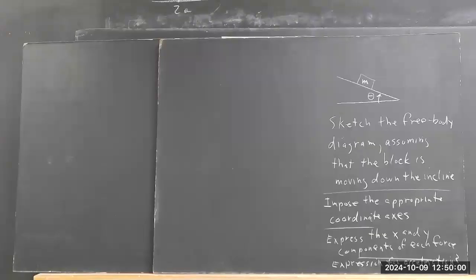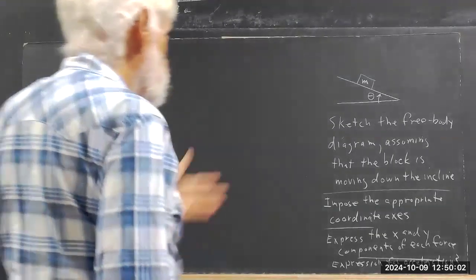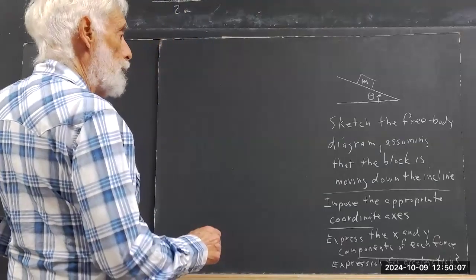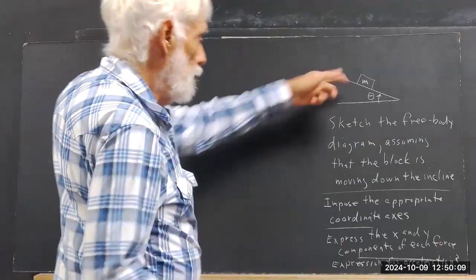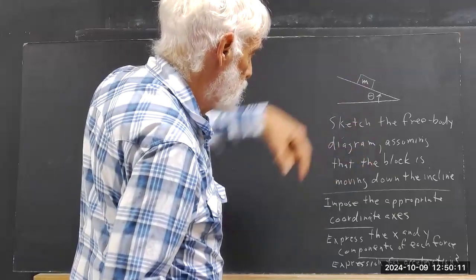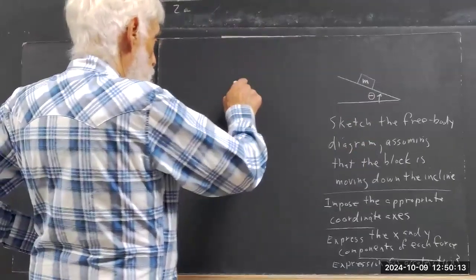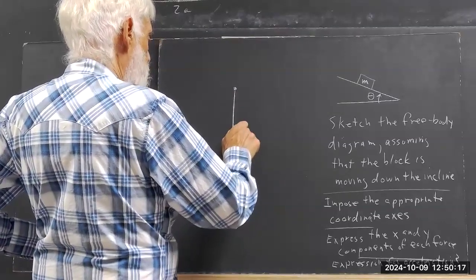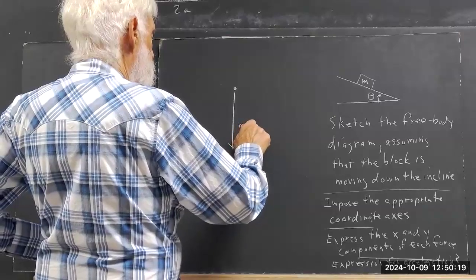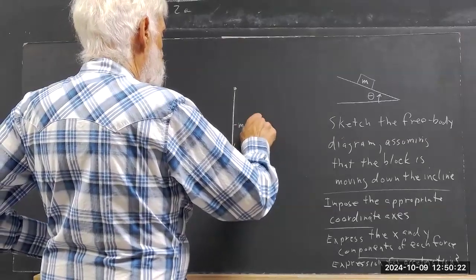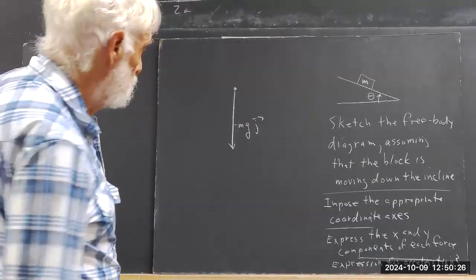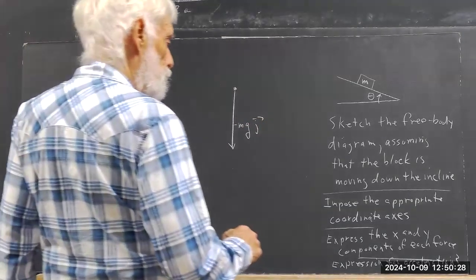Okay. Now, there's the quiz problem, okay? So we want to sketch the free body diagram for the block. I didn't say for the block, but I think that's implicit, and everybody interpreted it that way. So here, we have the free body diagram. We have the weight. I'm going to express this as negative mgj. There are other ways to do it. You can take your own decisions.